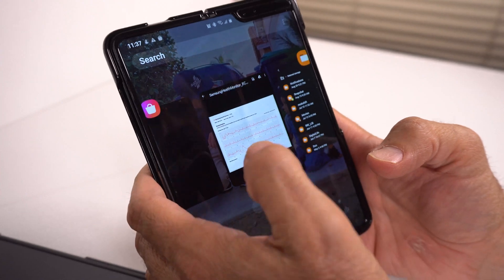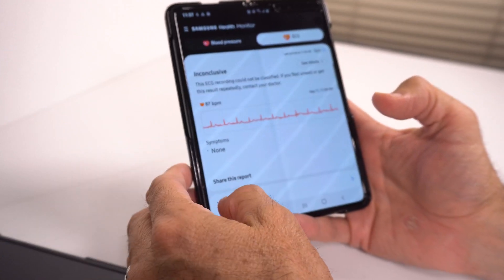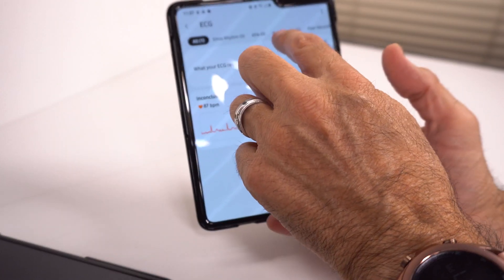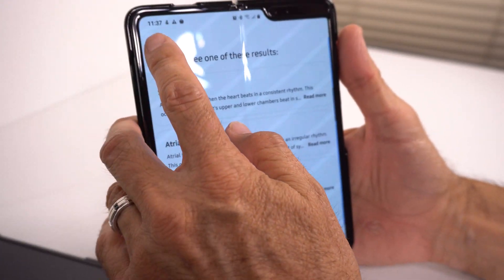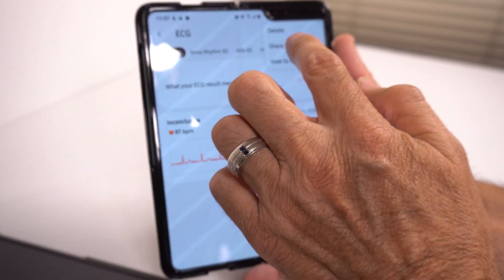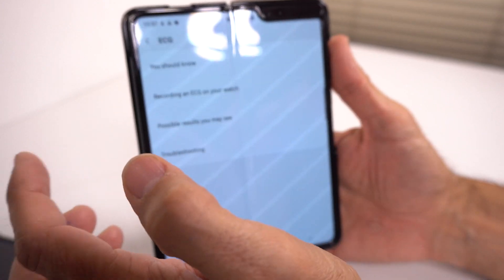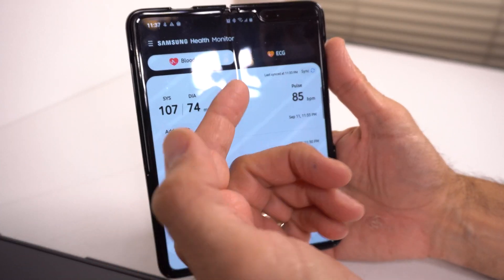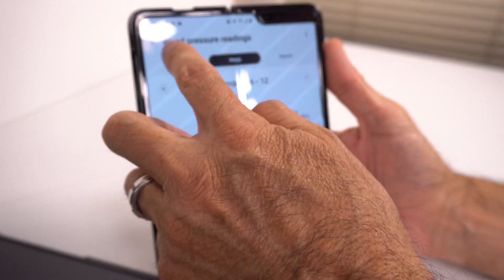You can also go to view history once you have a lot of data. In this case it was registered as inconclusive, so that would show up there. You can filter for all readings, and you get the option to delete as well. It also tells you how to use the application if you forget. Then if you go to blood pressure, you can see your history by month or week — however you want to keep track of your blood pressure readings.